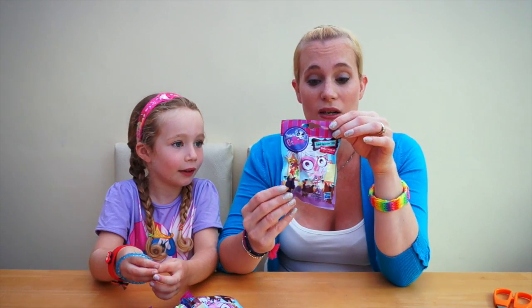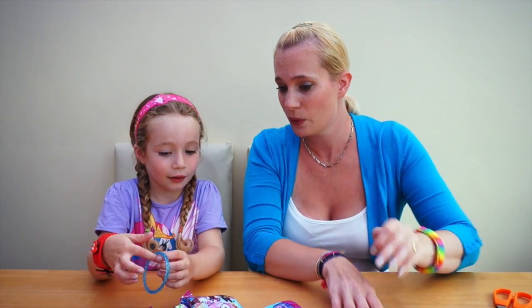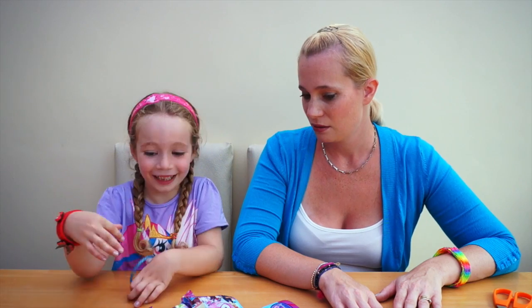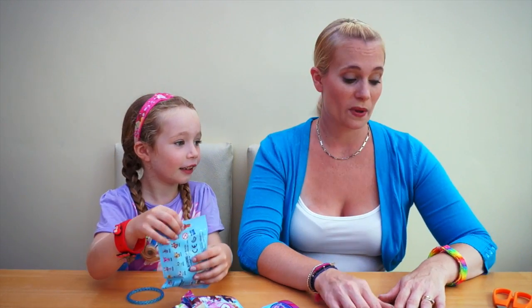Isabella. And today, for our first video, we are going to be reviewing and looking at these Littlest Pet Shop blind bags. How many have we got there altogether, Izzy? Six. We've got six. Okay, so if you want to divide them up, I'll open some and you open some. Yeah. Go on then. I'll open this one first. You're going to open that one first.